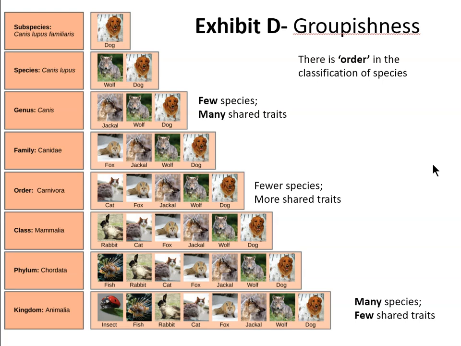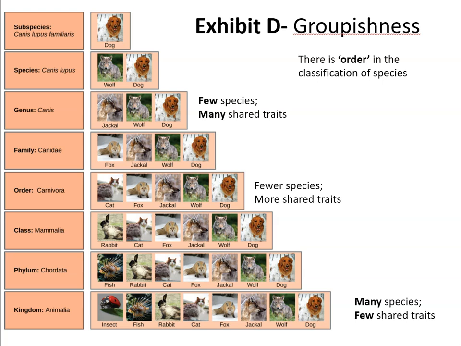What we're doing here with this system is basically putting different species into groups based on shared characteristics. Now, at the kingdom level, this is the largest grouping of the animals, and so there's lots of species in that grouping, and they only have a few shared characteristics. So this would be the set of characteristics that all animals have. But as you go to the smaller and smaller groupings, then you have fewer species, but the species in the group have more and more shared traits, until you get down to really small groups consisting of only a few species, but they share lots and lots of traits.